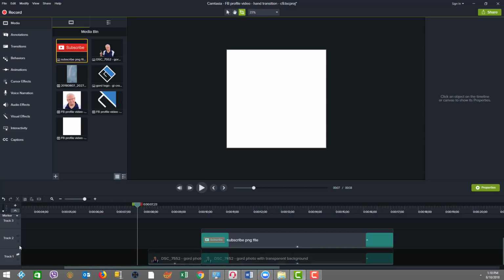I'm going to close off track 1 from visibility, and we're going to look, and we see here track 2 has our subscribe button, and you can see it flips up with like a hinged approach, and then it's pulsating while it's going through, and then it hinges to drop out. Actually, it's hard to see the hinge drop out, but it does. There you go. Now, how did we get that?